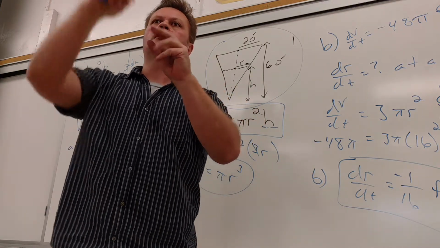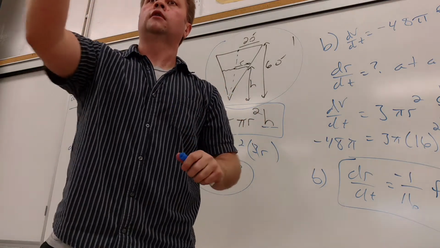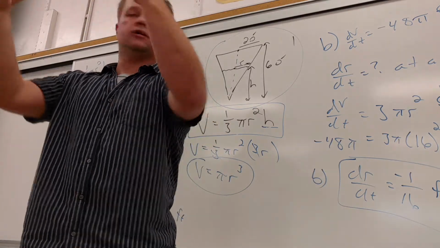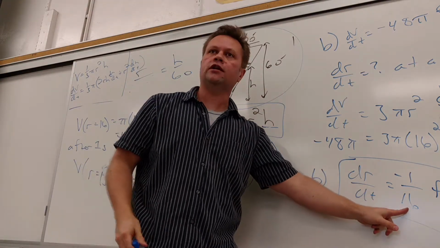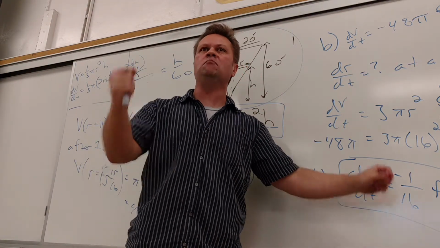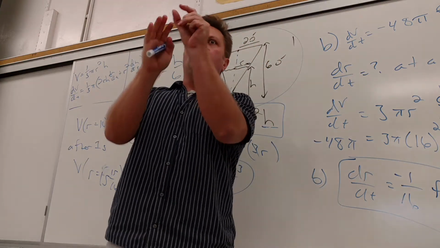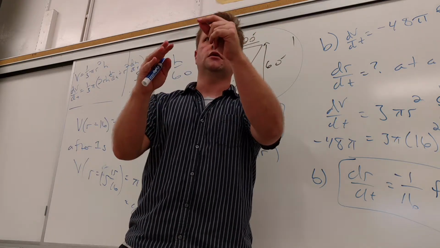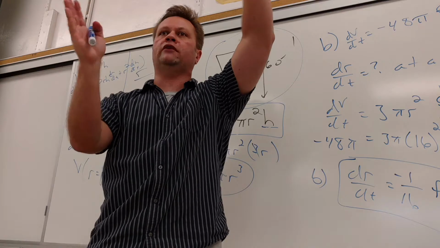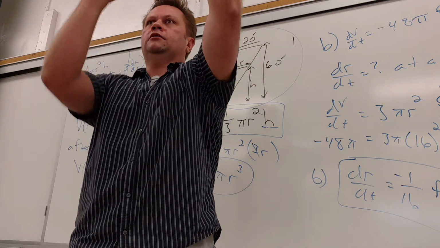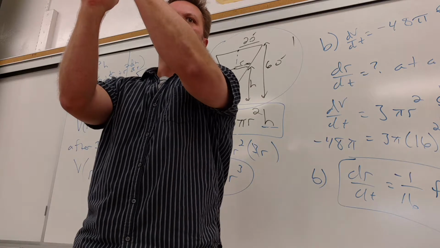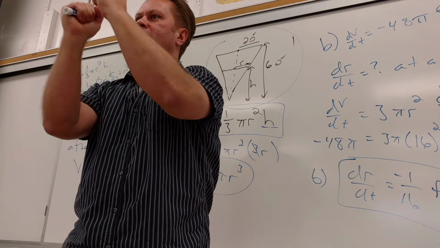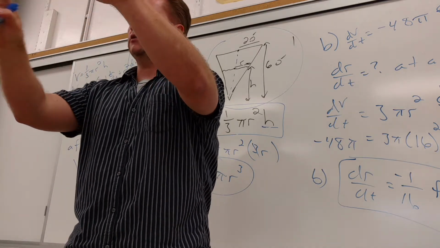Why? What's the rate of change at the next time? The rate of change itself is changing, exactly. I like it because this is how fast the radius is changing when the radius is 16. The minute, the second, the nanosecond, the picosecond that it is not 16 anymore, the rate of change is now different. So this is like when we first did derivatives, before we even knew they were derivatives. We took a point and got closer and closer, right? We never got close enough to be exact, because how close do you have to be to be exact? Right on top of it. You can't do that.